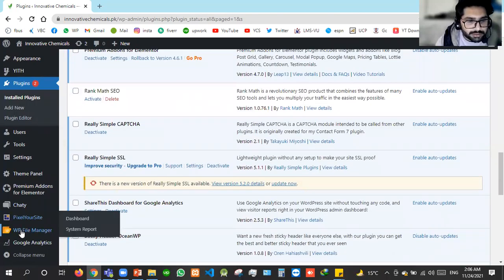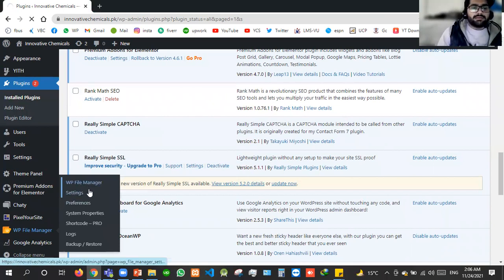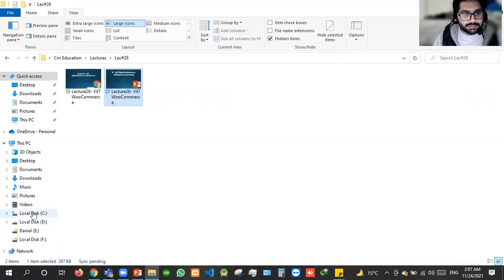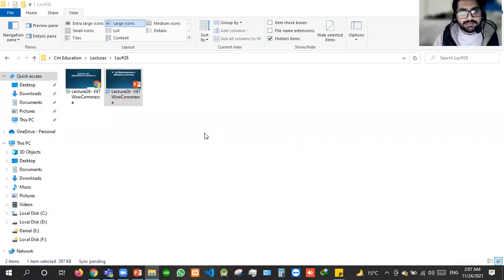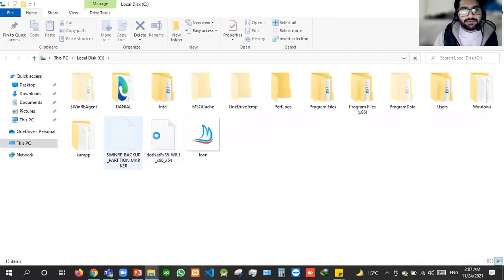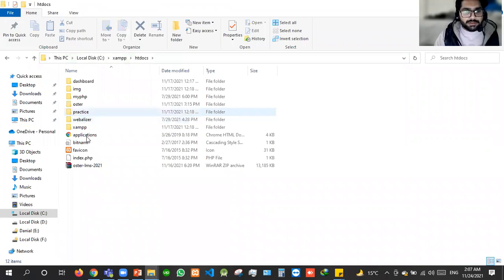First of all we'll go to the file manager, and this is similar to the htdocs in the localhost folder. So let me also open the htdocs folder here. It is the same but on the live server. XAMPP htdocs.